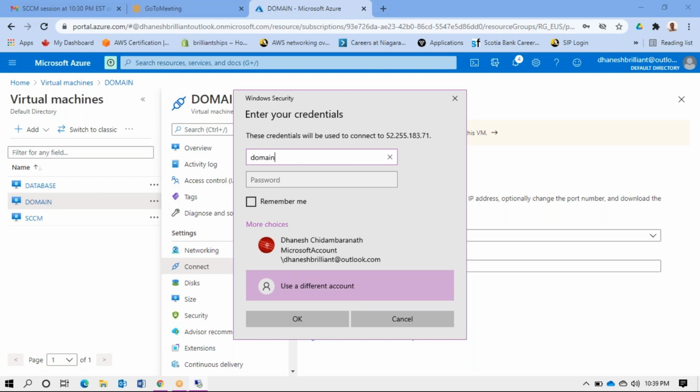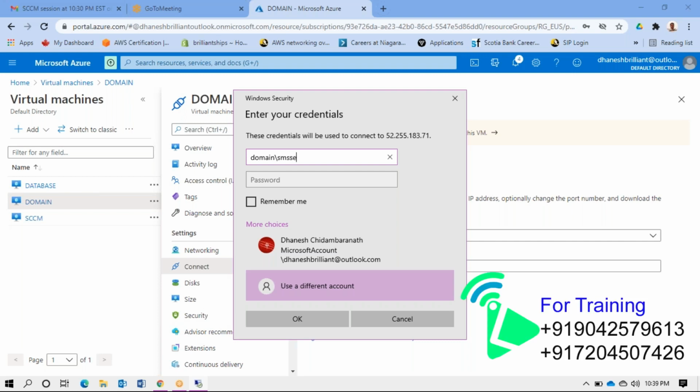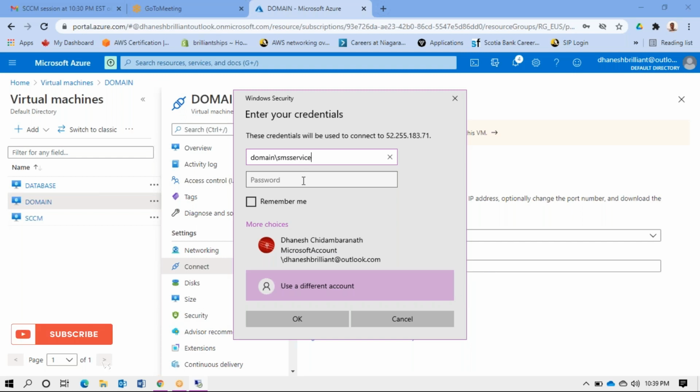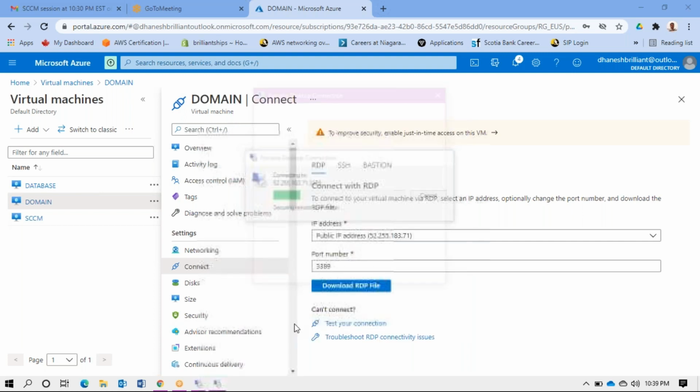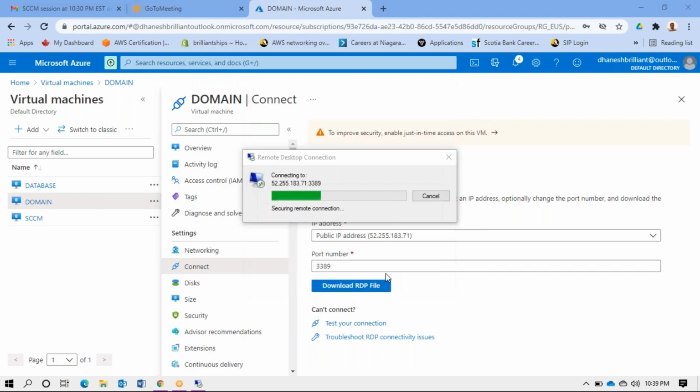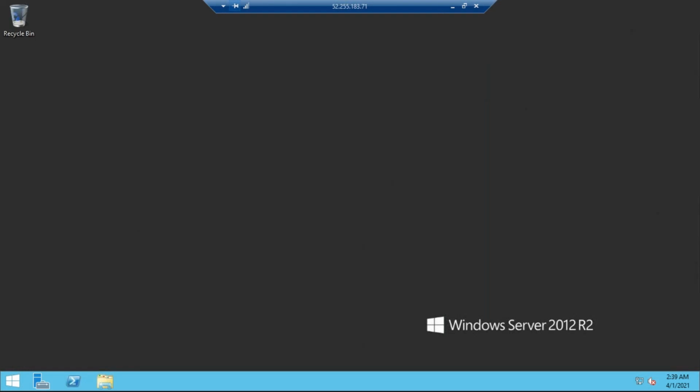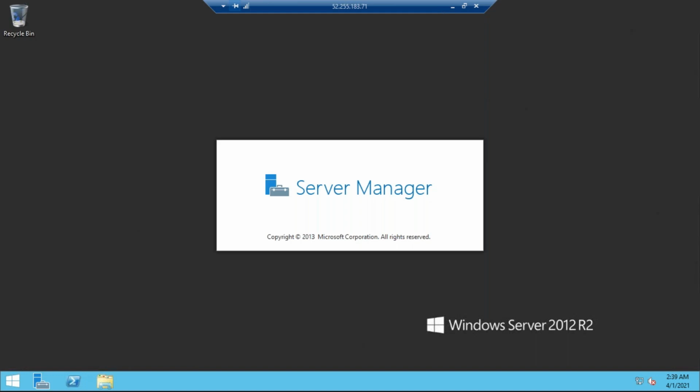Okay, if you've not done before, observe it. Basically, creating a domain controller. All these things would probably be there in the company, but here you're doing it for lab purposes.